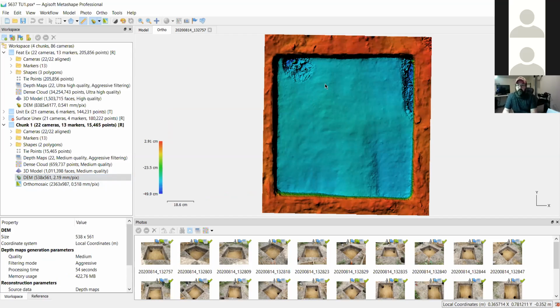A digital elevation model is also very useful if you are using drones to get large areas and you want to see changes in landforms. You can see alterations. Like in our unit here, it looks like there might be a little bit of a hump or a little bit of a raise right in there. And of course, those will show on landforms. So if you're using drone photogrammetry for large areas, that can be used.